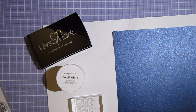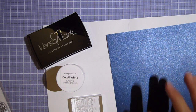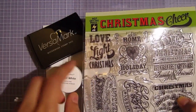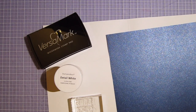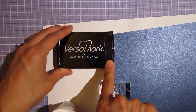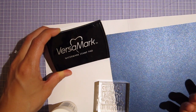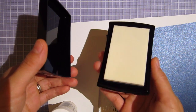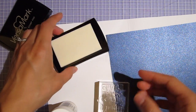The first thing I'm going to do is emboss my greeting on the glimmer paper. I'm going to use this stamp right here, Love is the Light of Christmas, so I've gone ahead and placed it on my acrylic block. I'm using Versamark watermark stamp pad. It says watermark stamp pad, but it is useful for all sorts of things, including embossing, because it is a slow drying ink, and the ink is clear.